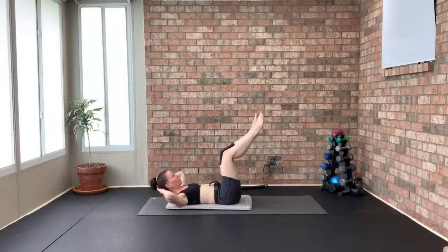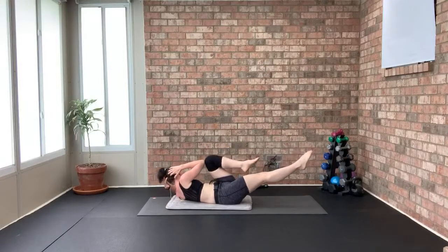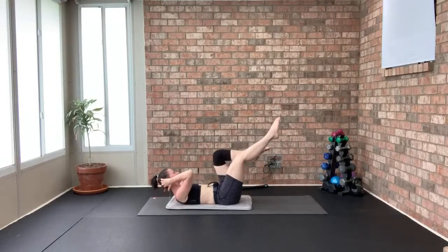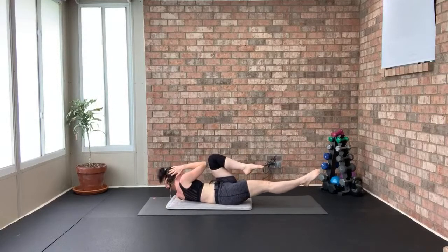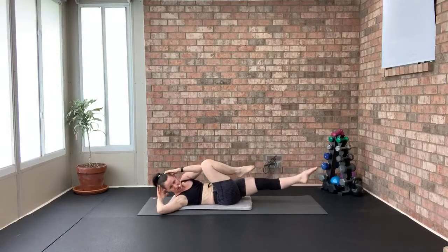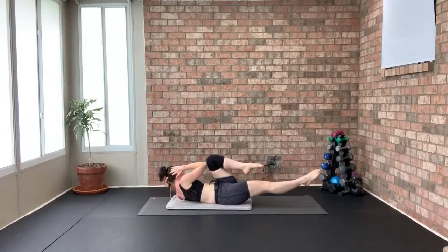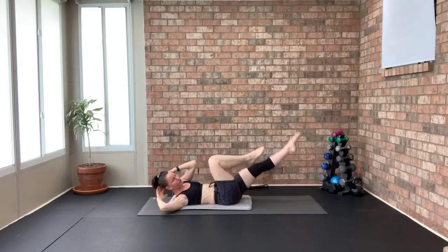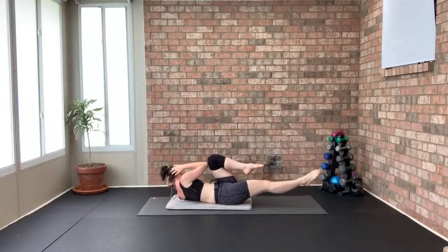Take your legs up. We're going to hold 2, 3, switch. Everyone for 8. Opposite elbow, opposite knee switch. Hold, 2, 3, that's 1. Lengthen your legs. Hold, 2, 3, and switch. Hold, 2, 3, that's 2. Hold, 2, 3, and switch. Hold, 2, 3, that's 3. Going for 8. Pop your head out of the turtle shell, switch.